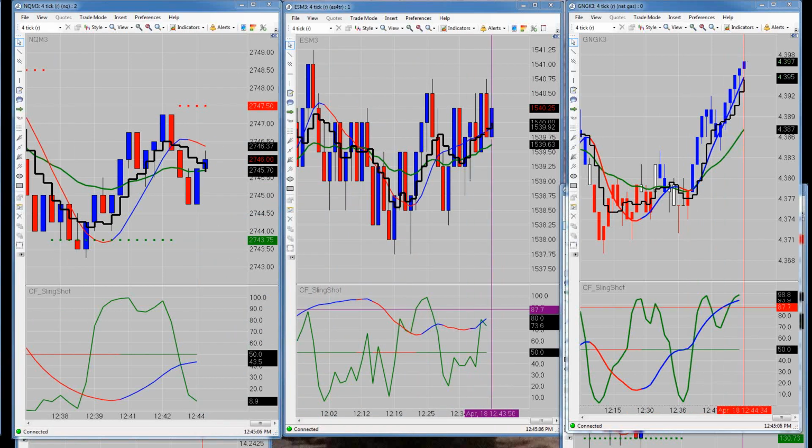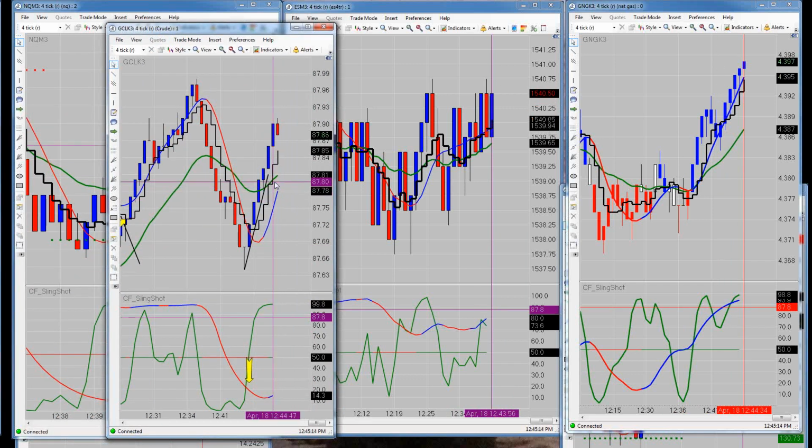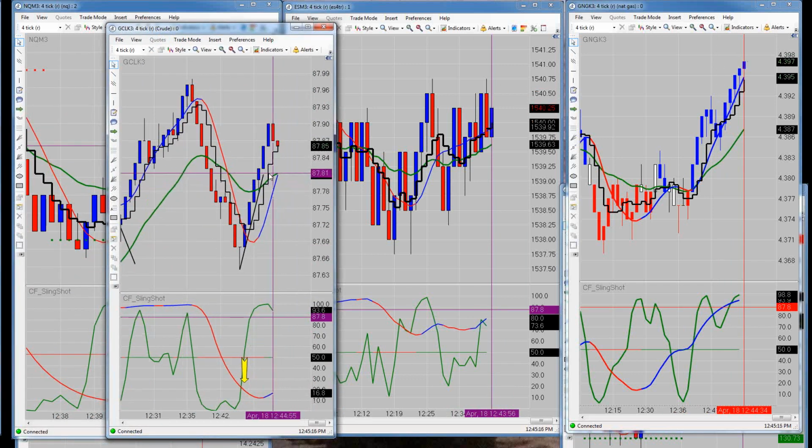Does it matter if the black line is on to trade this method? Yes, it does matter. And I just showed you about the black line, how to use it. If the black line crosses above the BBC when you're looking to go short, then you stop looking to go short.